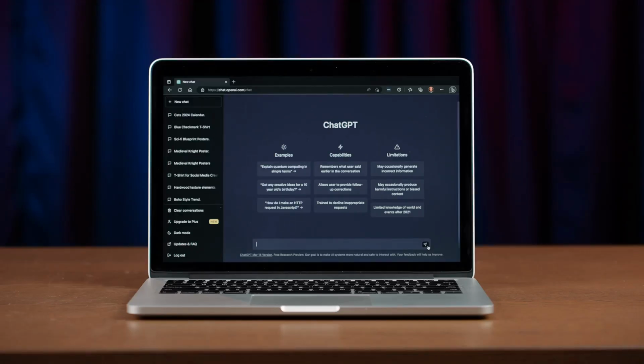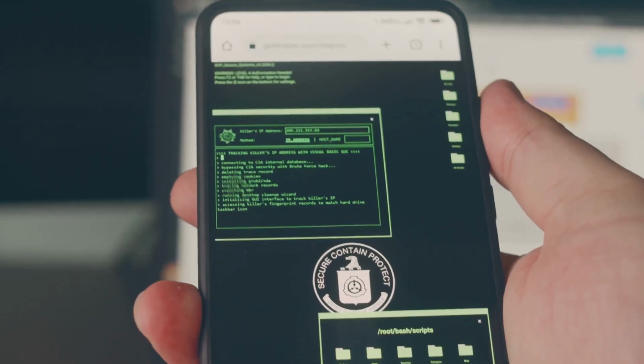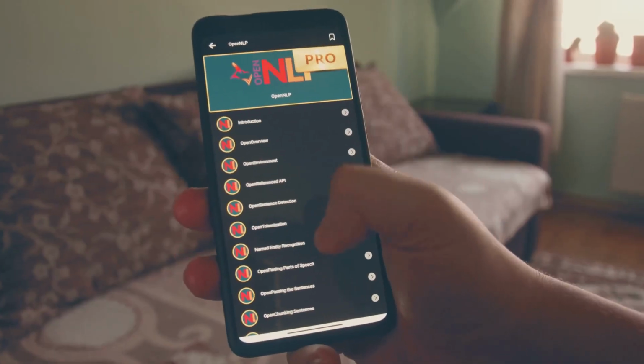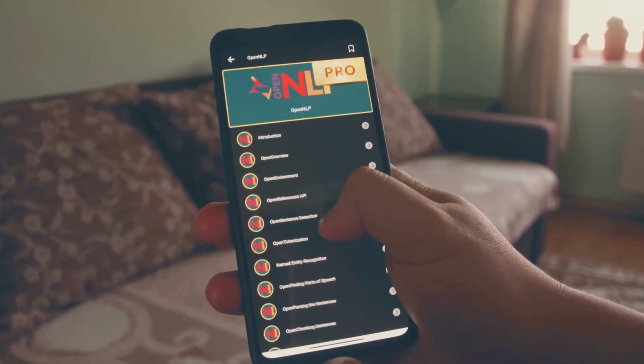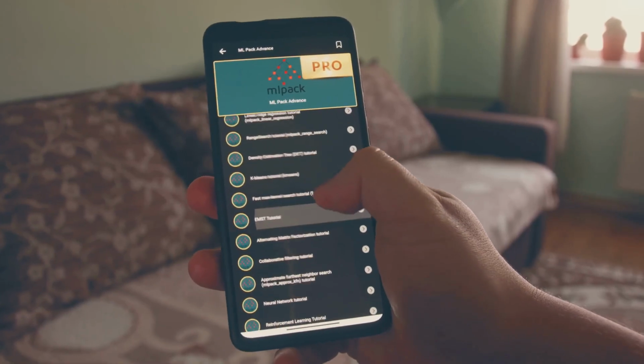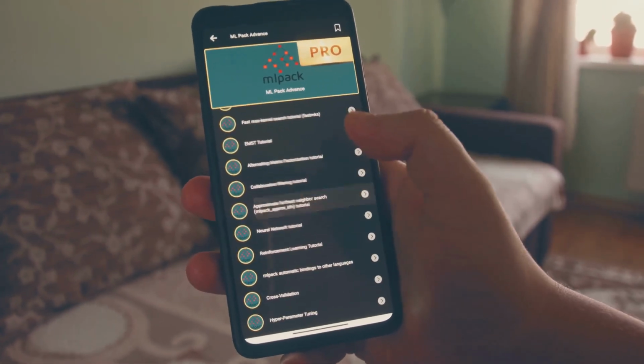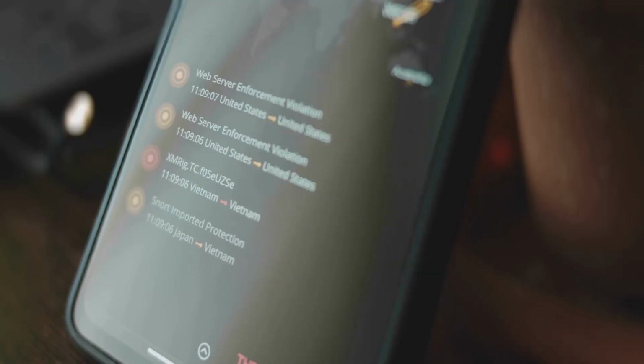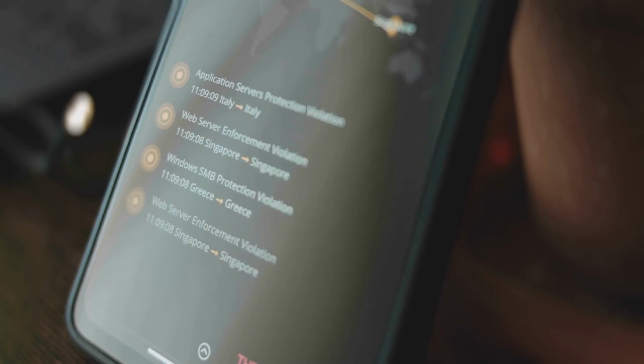Visually, it's like ChatGPT and Google Gemini had a UI designer who couldn't decide between the two. Once you open the app, it'll ask you to log in. You can do this with your Google account, Apple ID, or by signing up the old-fashioned way. Because DeepSeek wants to know everything about you. Kidding, or am I? After logging in, you'll land on the chat panel, which looks suspiciously familiar.